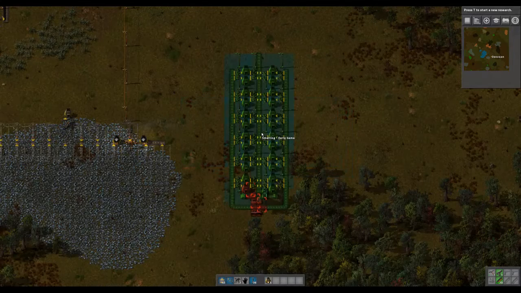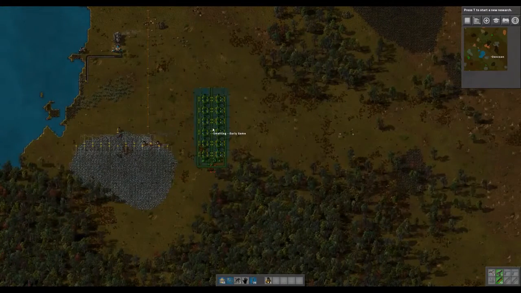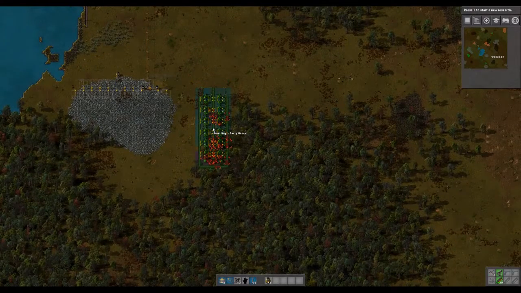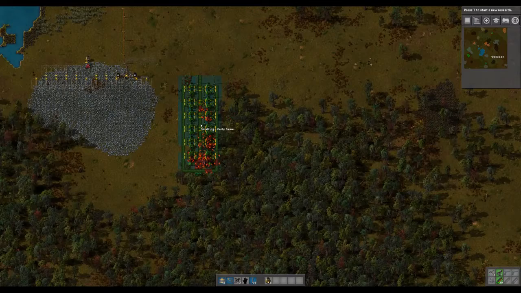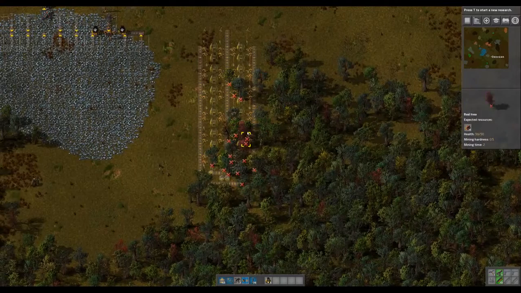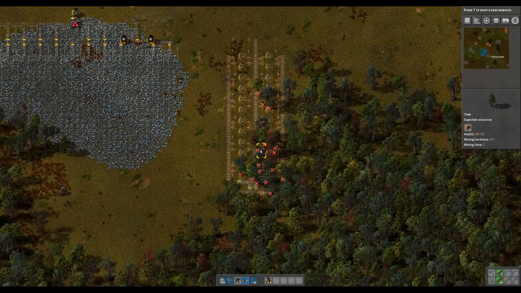Okay, let's try doing it like this. Trees are in the way. Alright, so if I hold shift when I click to place it, even though there are things in the way, it will mark the trees for being dismantled, I guess, or cut down.